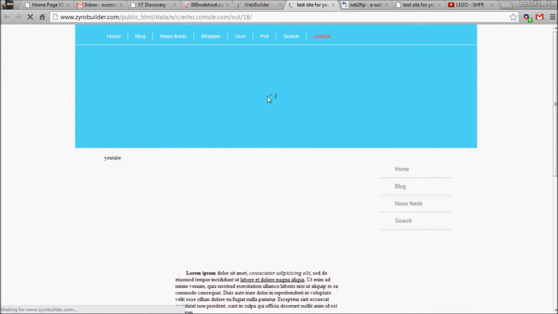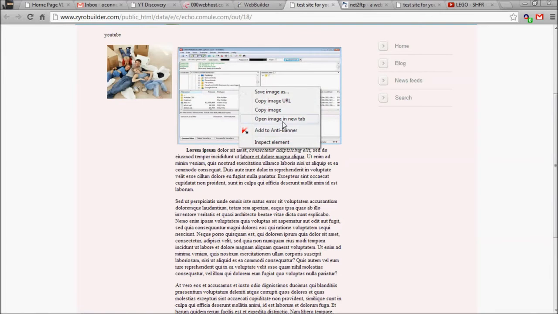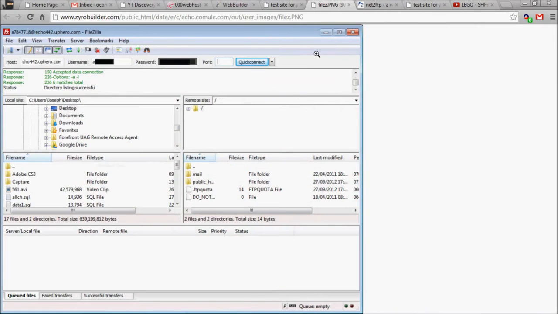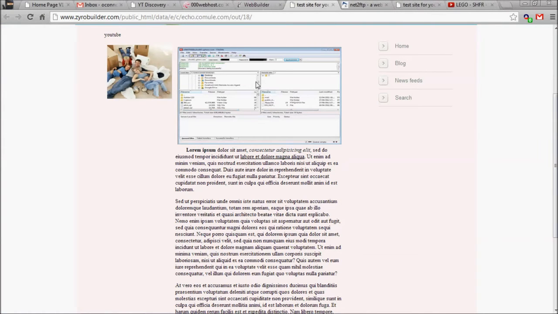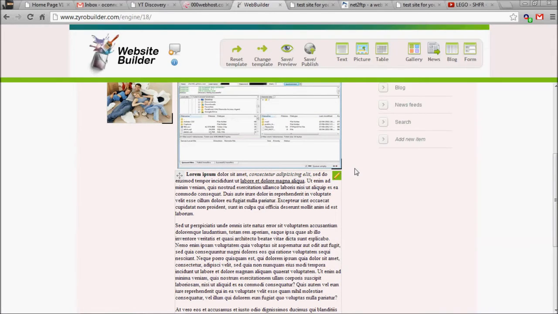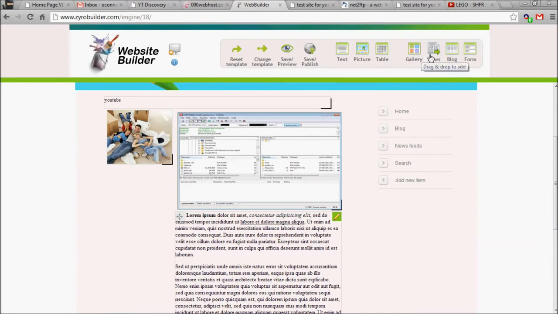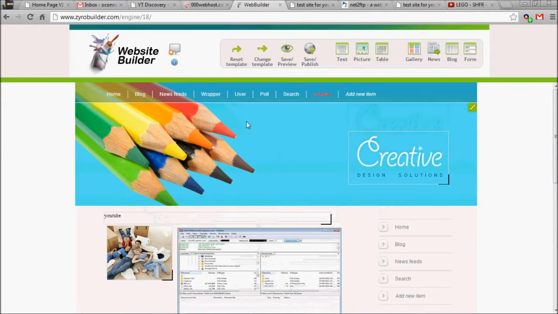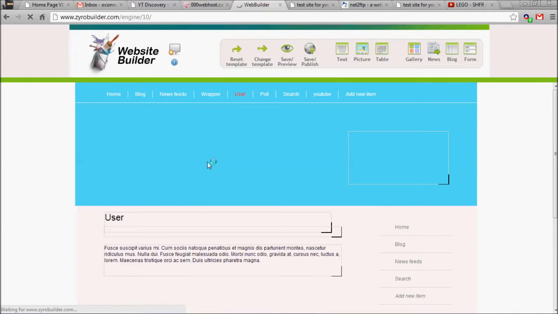So if we now go to save and preview, and we load it up, hopefully we'll have our image here, which you can open in a new tab with whichever browser you've got, hopefully Google Chrome or Firefox. I'm sure there must be some way of getting it to open in a frame, which is what you need if you want to use the other things you can add, like tables and galleries. So if we go on to another page, using go-to page, we'll delete the default text and add in the gallery and see how they work.